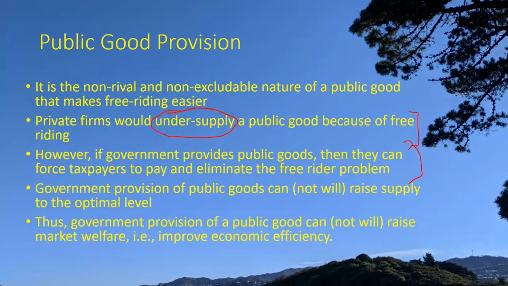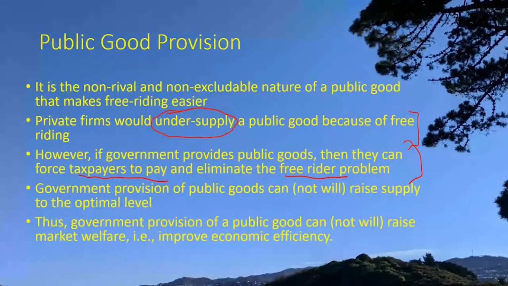If governments come in, however, and provide public goods, they can force taxpayers to pay and therefore eliminate the free rider problem. What governments have that other entities don't have is the ability to tax. And taxing comes about as a matter of law. If you violate the law, you can be punished, because punishments will be put into any kind of situation where you violate a particular law. So if they say you've got to pay taxes, you've got to pay taxes. And if you don't, well, government can use the power of the government to either fine you or put you into jail if you don't follow the laws that are being administered.